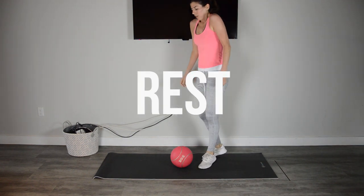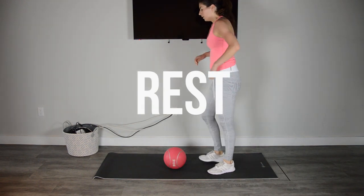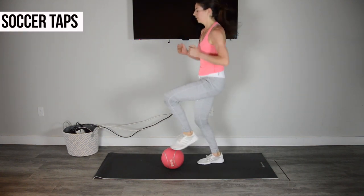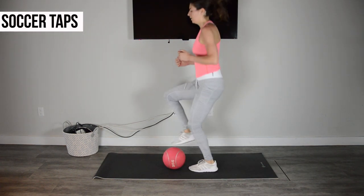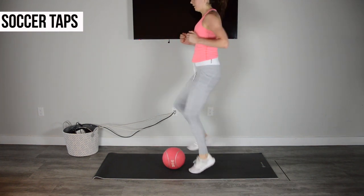Soccer taps are up next. So again, like high knees, and we're just gonna lightly tap the ball with the top of our foot. Try to make contact with the ball every time you bring the foot up. You'd be surprised. It doesn't seem like it'd make a difference whether you're hovering your foot or tapping, but it takes just that much more control.